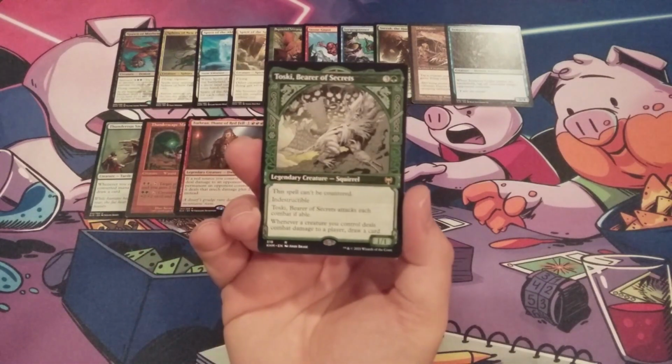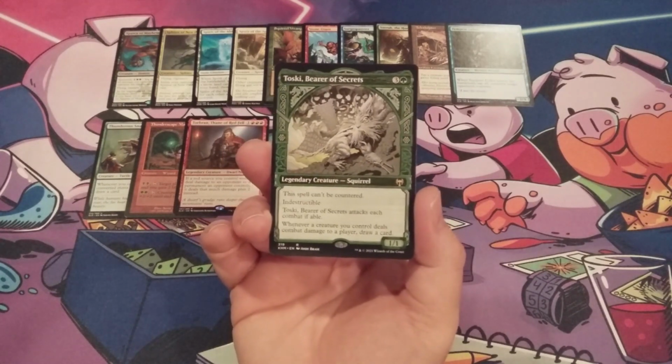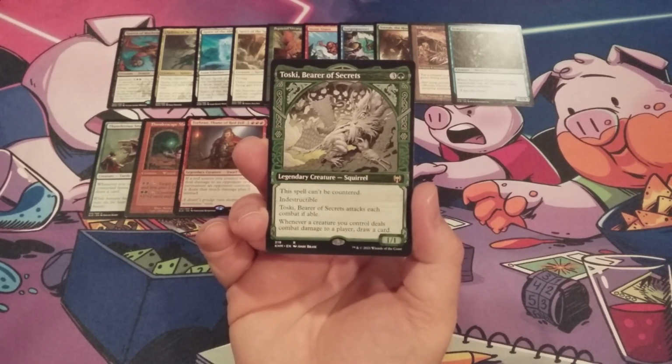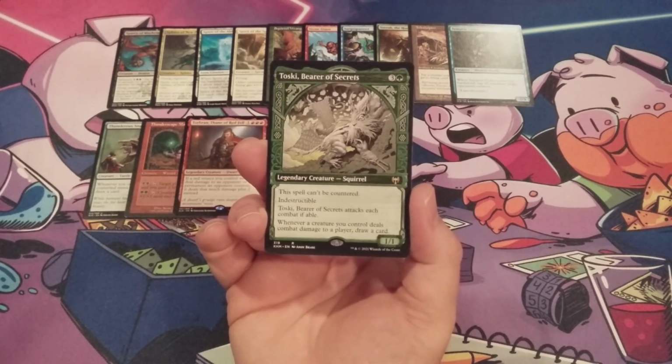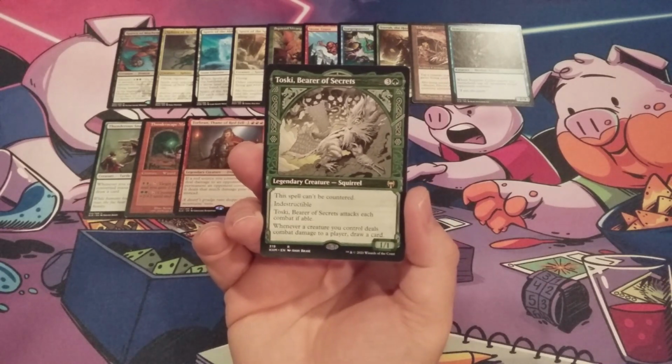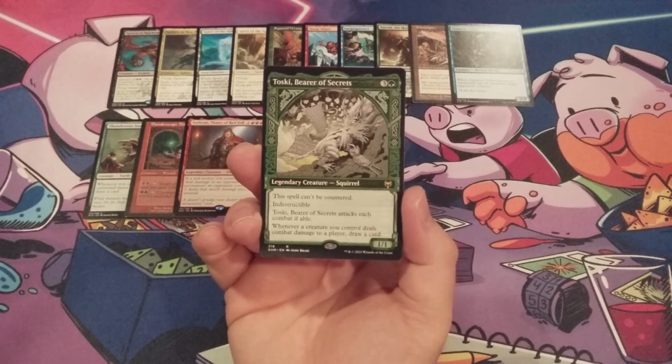All right, another mono green creature here. We have Toski, Bearer of Secrets. We got a 1/1 squirrel. It can't be countered. It's indestructible. It attacks each turn if able, and whenever a creature we control deals combat damage to a player, we draw a card. Card draw, of course, is important in all formats.